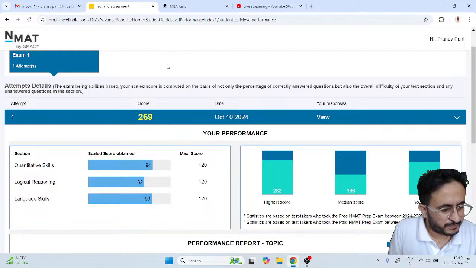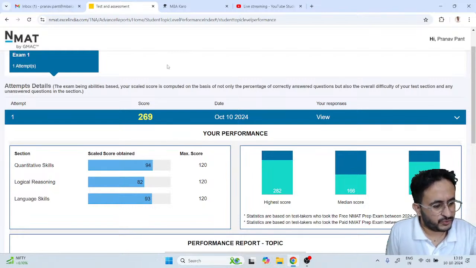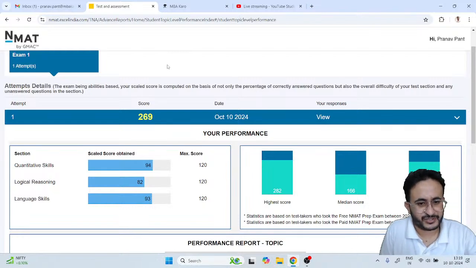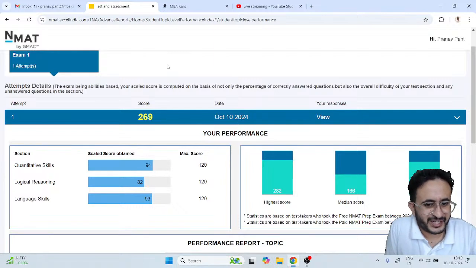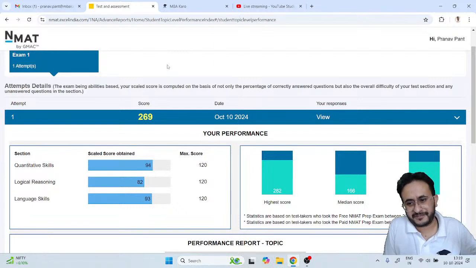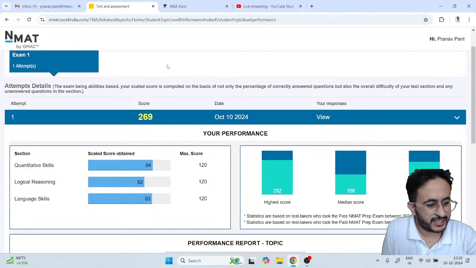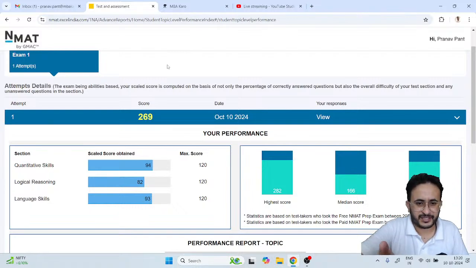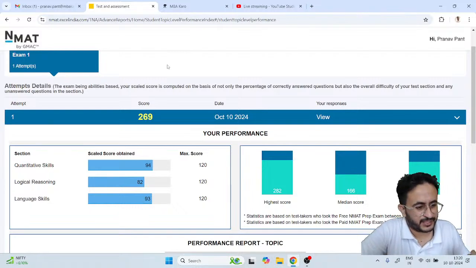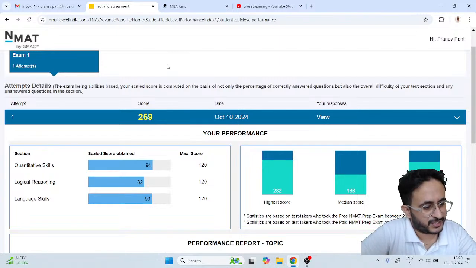We do not know how it is. Okay, you got 21 correct and 18 LR, so lucky you. I got 32 correct and got 82. So maybe they have put some upper cap or something, so people should not get above these, right? So you can't help it. Okay, what you can do is just give your best.